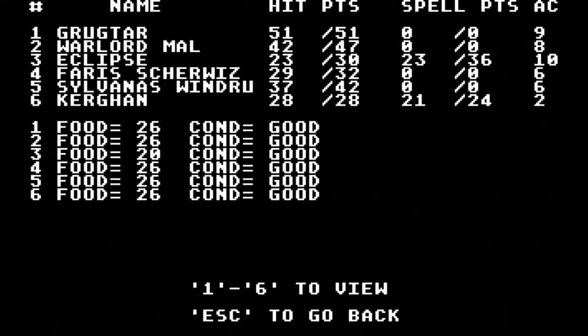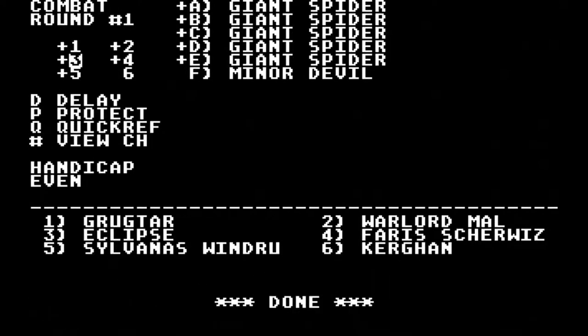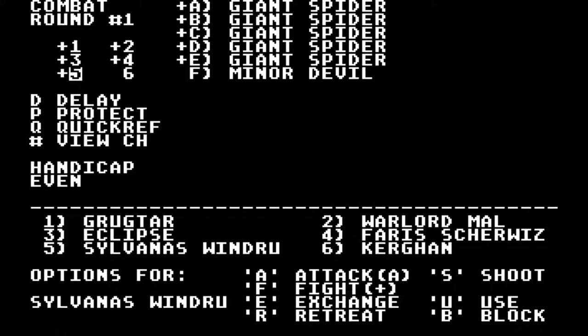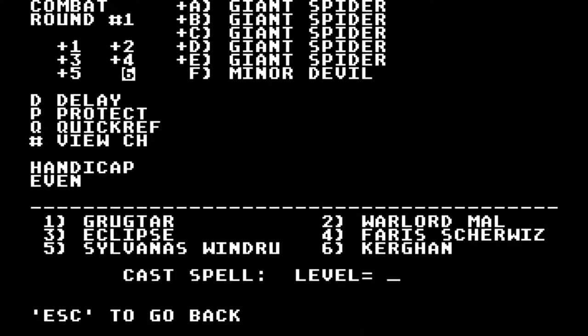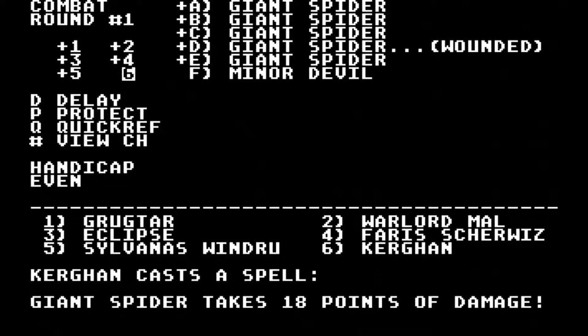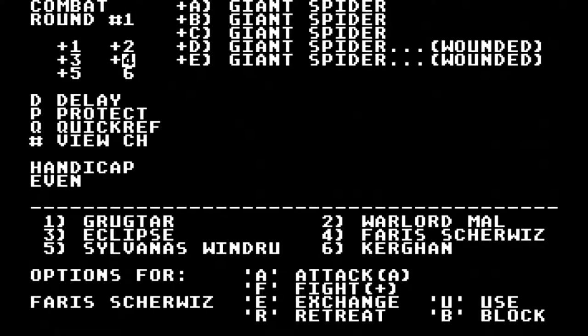Wow, so some giant spiders. It didn't do too much damage to us. It knocked me for 7, so that's okay. Let's go ahead and cast Bless. All right, let's go ahead and shoot the Minor Devil, actually. All right, Kurgan, go ahead and cast your lightning bolt starting at D. Maybe we can actually get that minor demon removed. Nice. And he did go down.